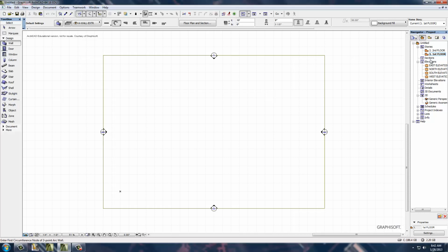We have no sectional views right now, but we do have elevations for the east, the north, the south, and the west. Those are noted by these right here. These view marks or identifying bubbles or windows, whatever you want to call them today, they're there to note that. Now, we also have a generic perspective already floating around because we do have a camera made and a generic axonal. If we go to those right now, there's nothing to see. We'll see nothing, so we're going to leave them alone.